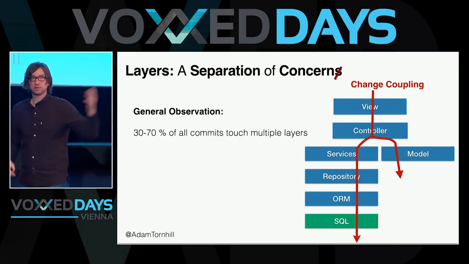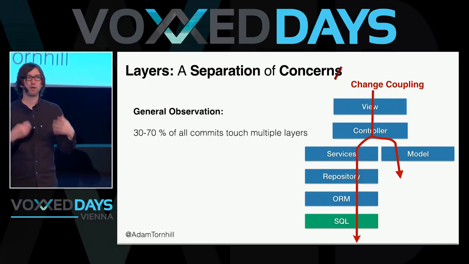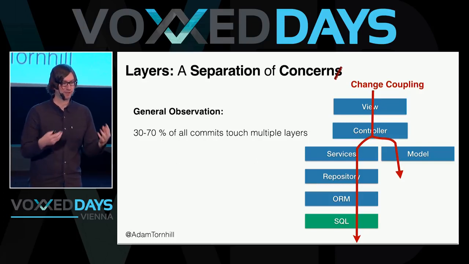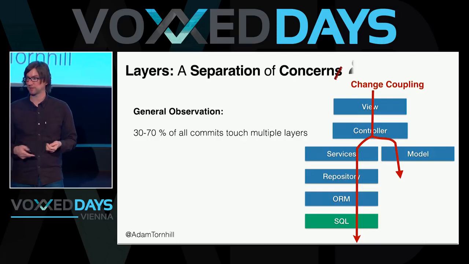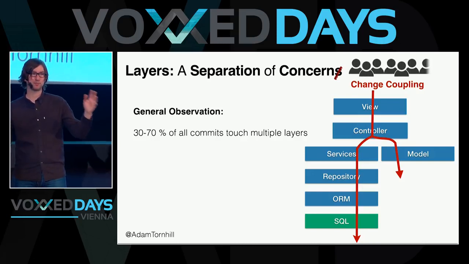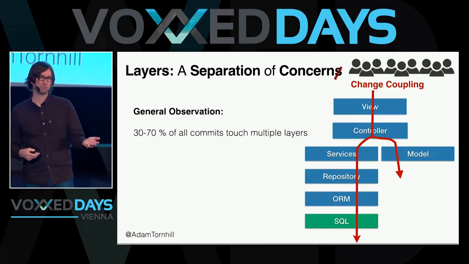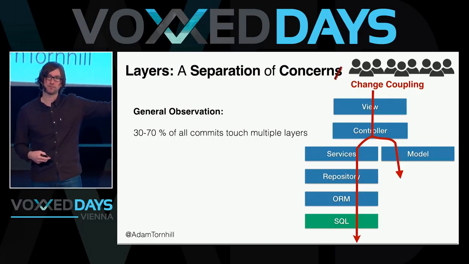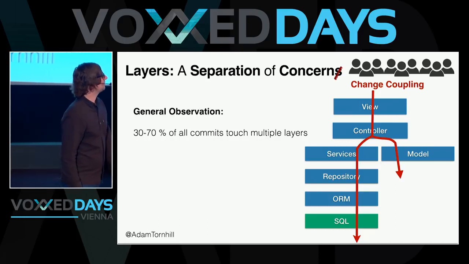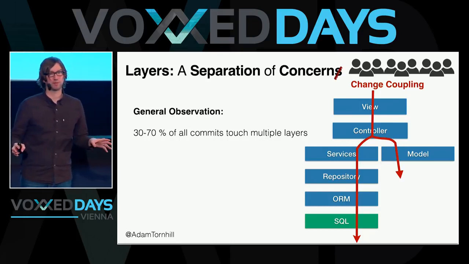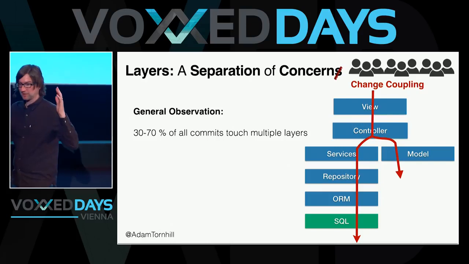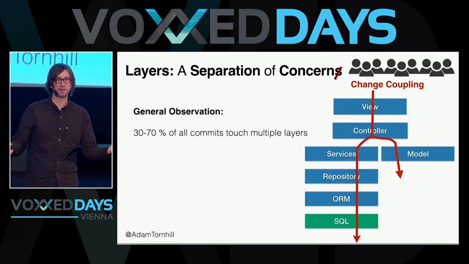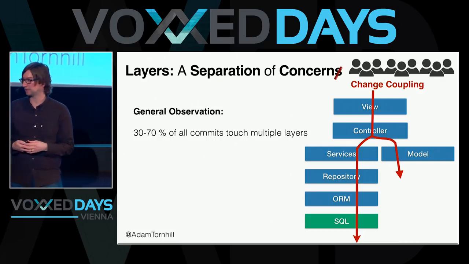Now, a layered architecture like this might work really well for a small team. I've seen it work well. I think the main problems I've seen start once the organizational size is a little bit bigger. Let's say you have maybe just 10, 12 people working on an architecture like that. What happens now is that you run into a bunch of different coordination problems, because suddenly all developers need to work in all parts of the code all the time. And this is something we're going to come back to in a few minutes.